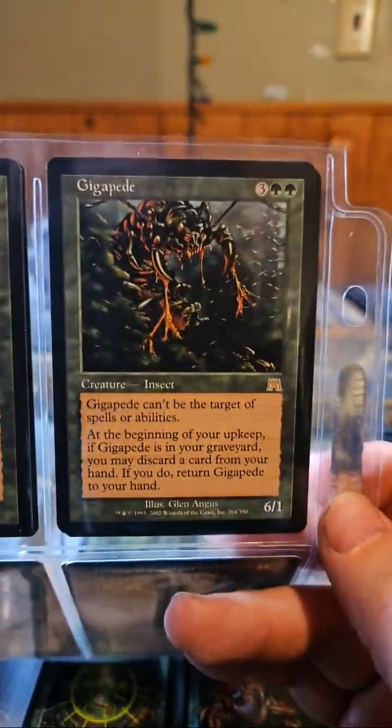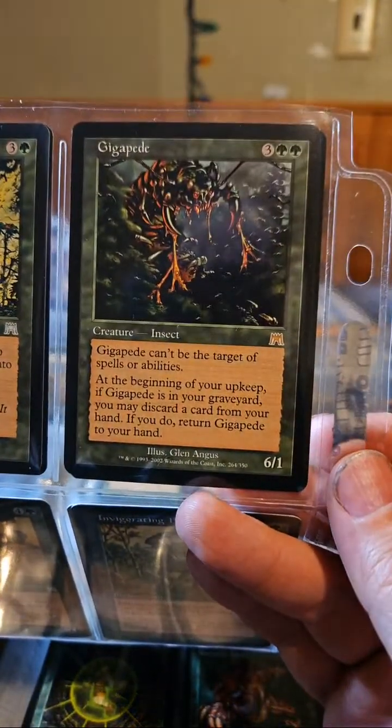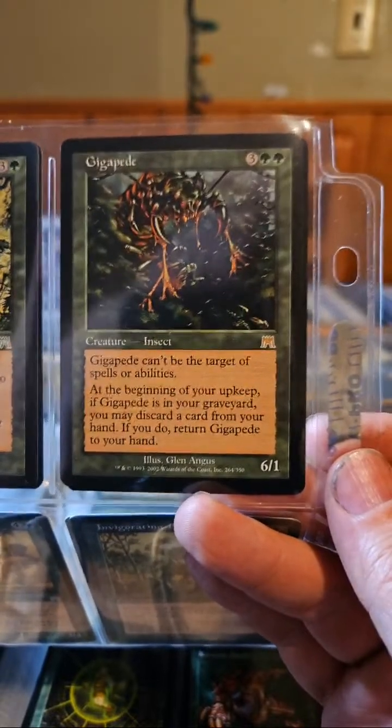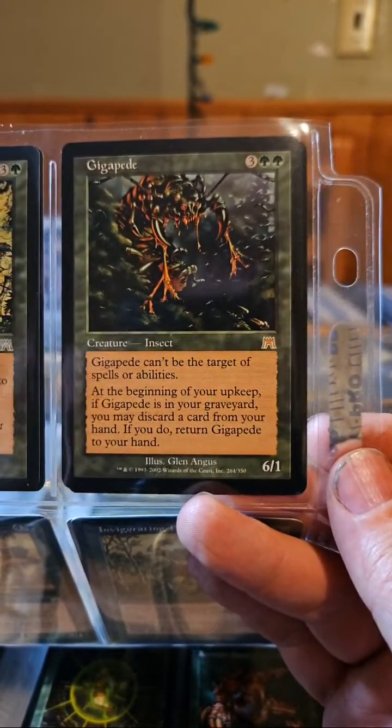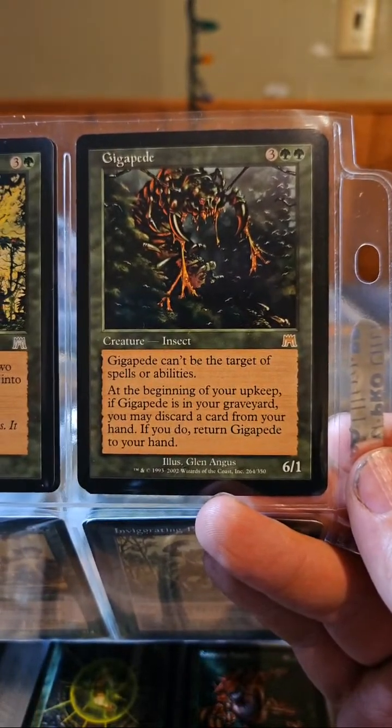Speaking of some nasty surprise creatures, here's another insect. 5 cost for a 6/1, like Deadly Insect back in Alliances, except it's Gigapede. It can't be the target of spells or abilities, like Deadly Insect.